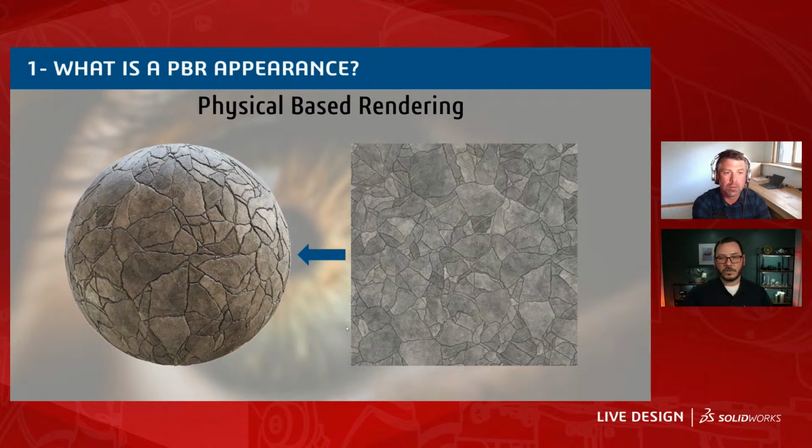And it's our only way really to tell the shader and tell the rendering system, I know this is just a smooth sphere, but this is what it should look like in real life. Like when I look at this with my eye in real life, this is what it would look like. All of that information is baked into the appearance format. So you can see that all of this color information is widely varied compared to just one single color that might have come in from SolidWorks.